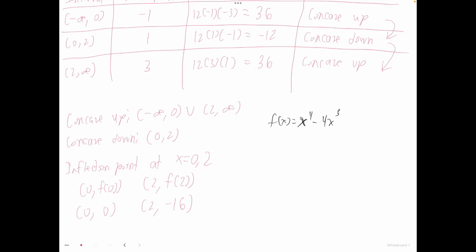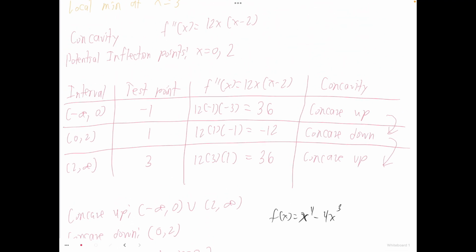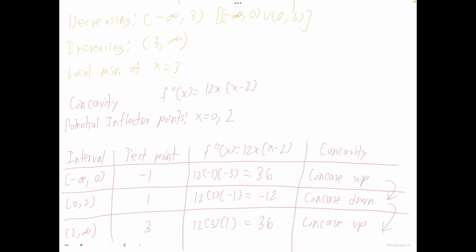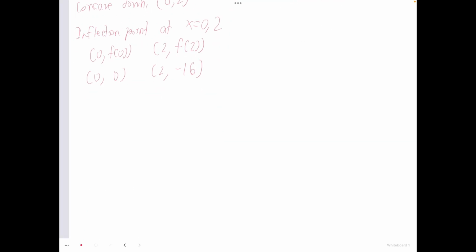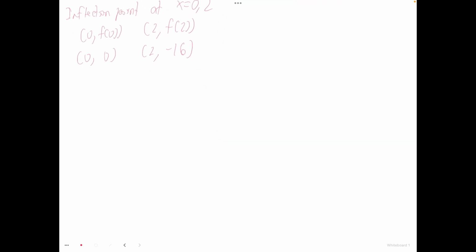Now, this whole process is very similar to the process of increasing and decreasing. As we just barely saw, we did much the same thing in both situations. Now, I do want to mention that you can actually use the second derivative to figure out where you have a local minimum or local maximum. And so this is what is called the second derivative test.